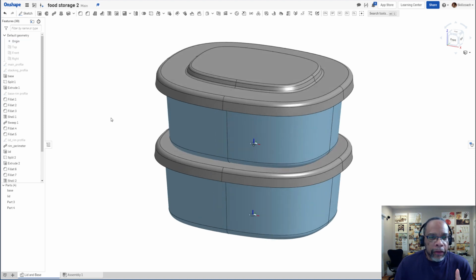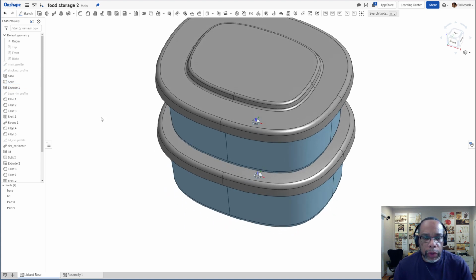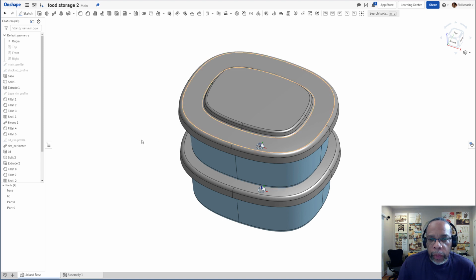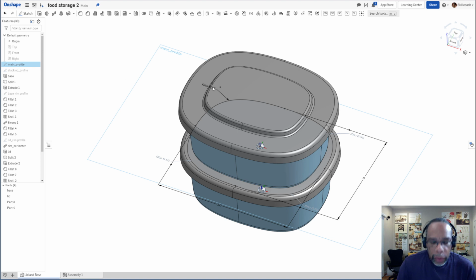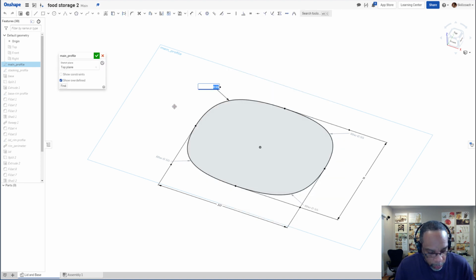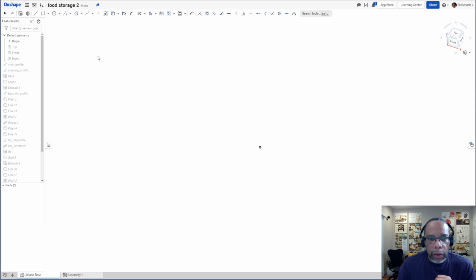Right now I've got what we call a squircle, a squarish type circle. If I have a concept where these should be an oval shape, I should be able to go into the main profile, change this row value to 0.414, which makes an ellipse. And that's an elliptical shape. Now if I say done, everything should update and give us an oval container. And there we go.